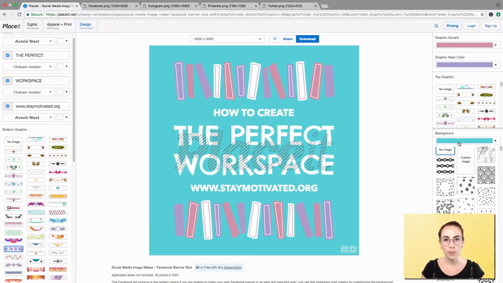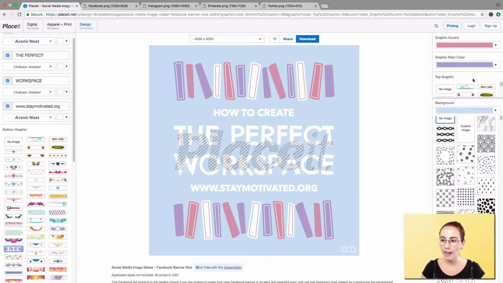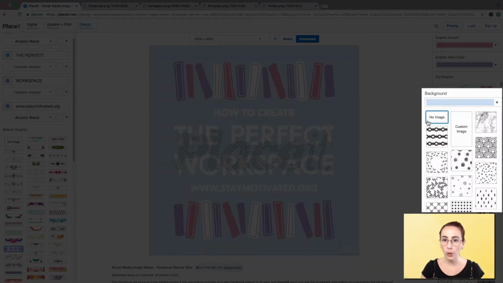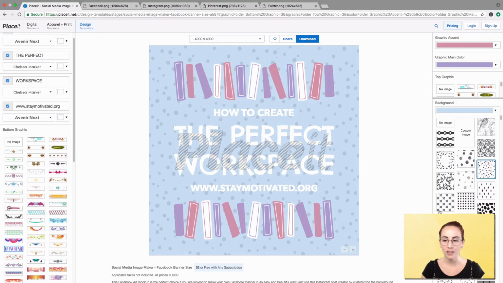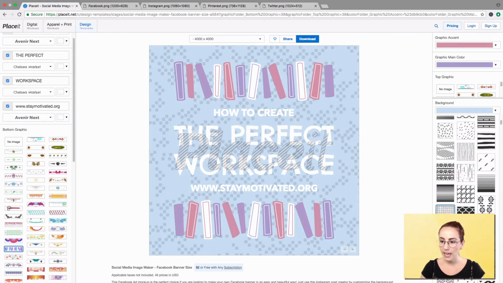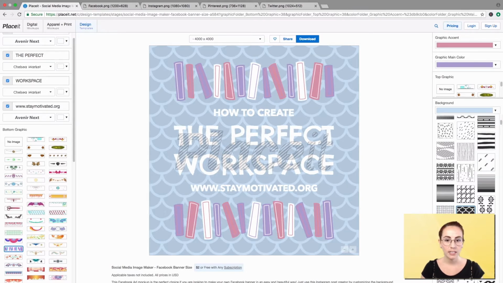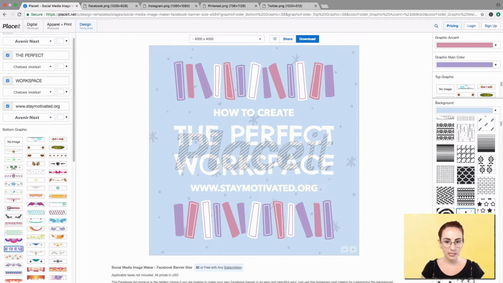Now you can change the background as well. You can choose a different shade, and then we can also play with the different textures and patterns. Right now, it's a flat color. The No Image button has been selected, but we can also select the pattern. For example, this one with little polka dots. We have other different templates, and as I said, all you need to do to preview is simply click on it. So let's see.